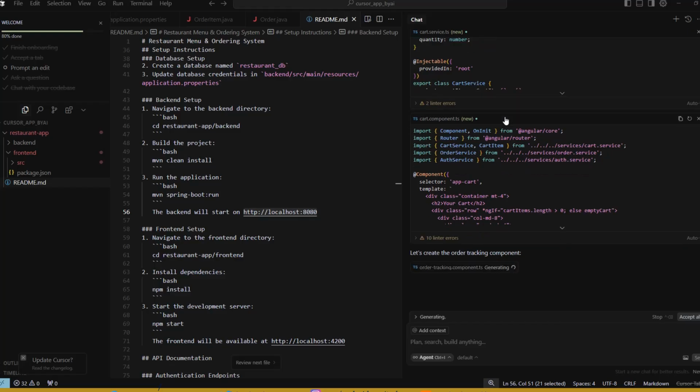Here, it is now creating the order tracking component to show the order status.